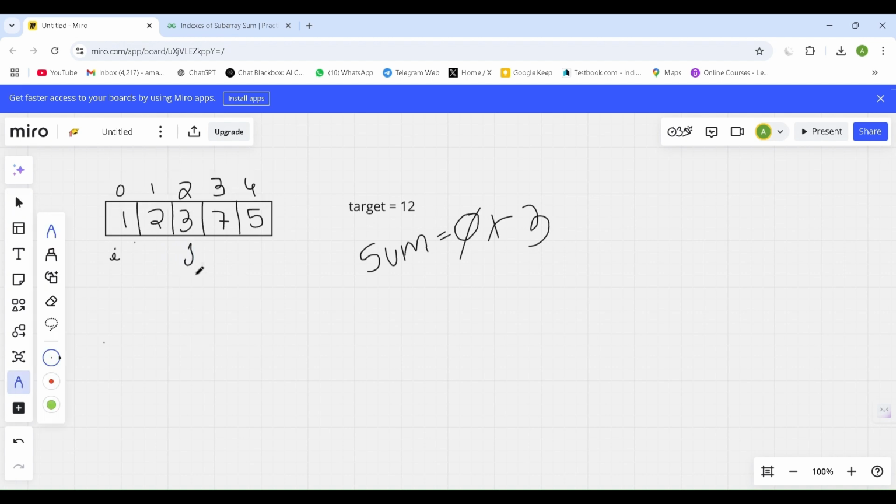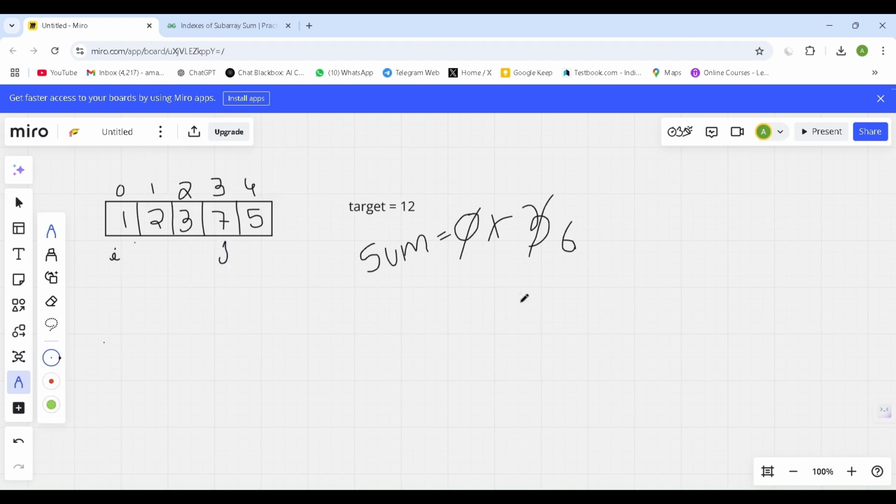At index 2 the element is 3, simply add 3 to the sum, 3 plus 3 gives 6. And 6 is again less than 12, so we again move j to the next index.